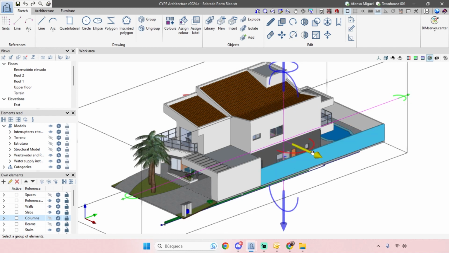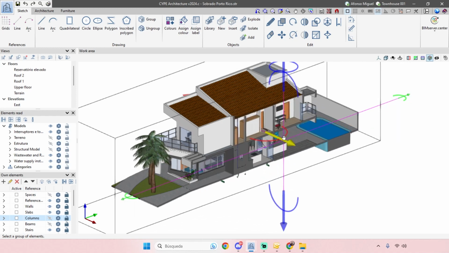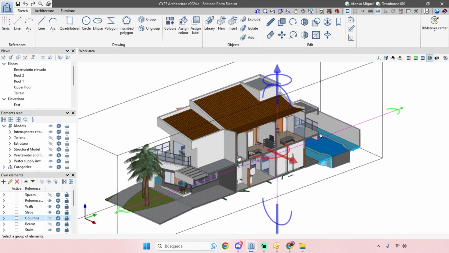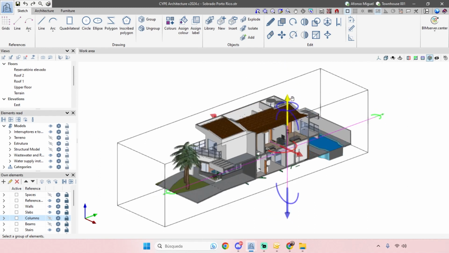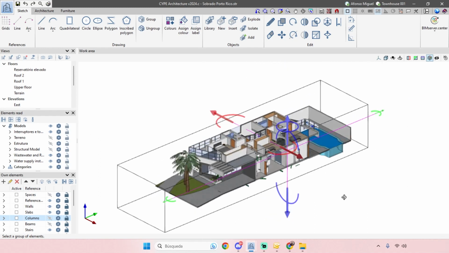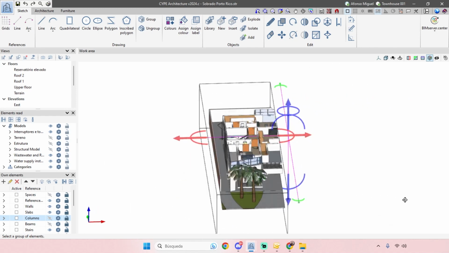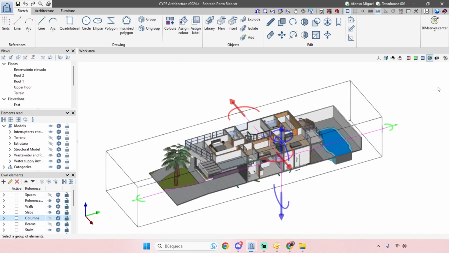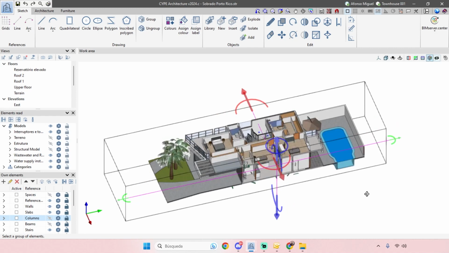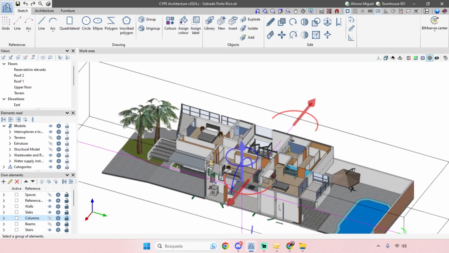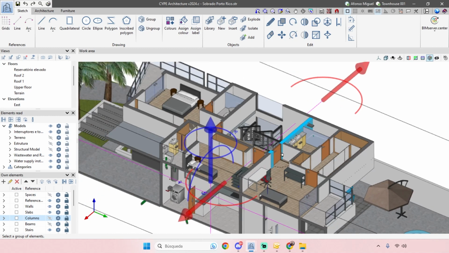With these arrows we can cut and create these sections. We can also combine horizontal and vertical sections at the same time. With these options, it's easier to inspect and know what is happening inside the building.